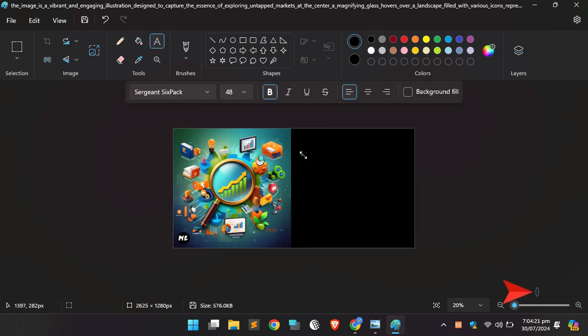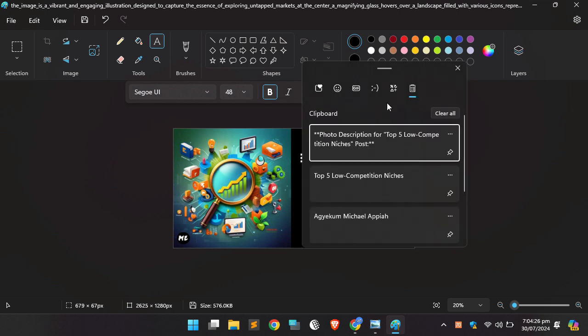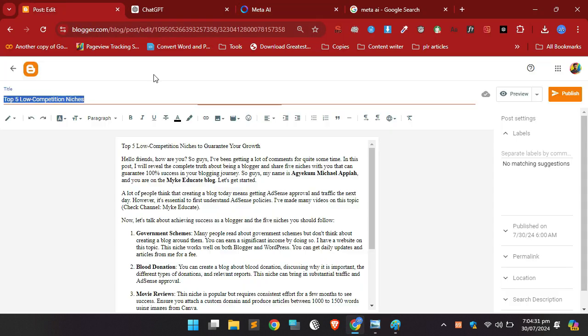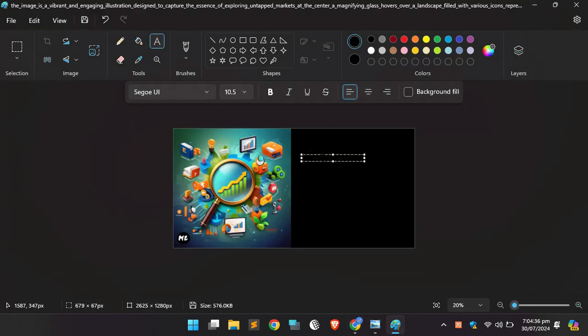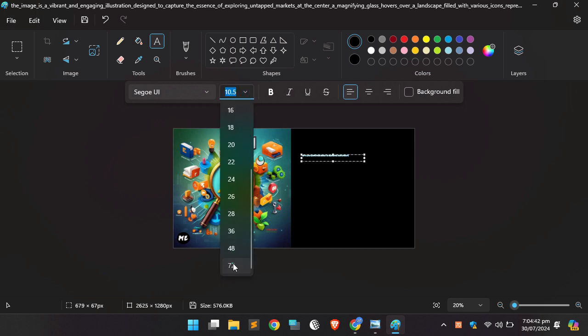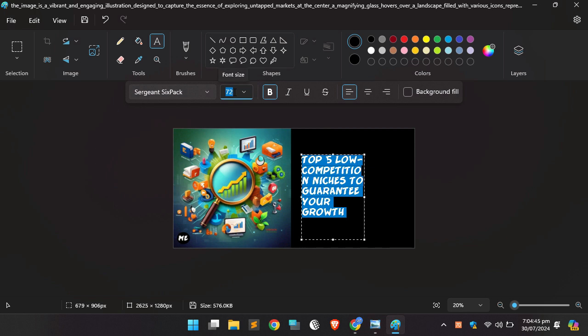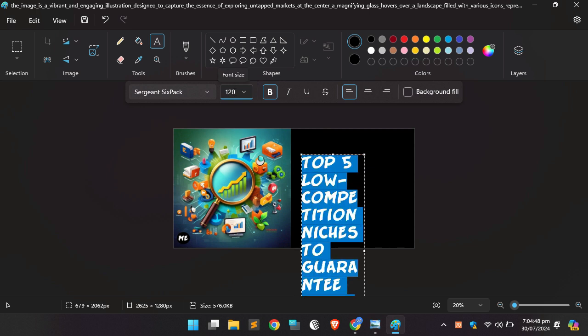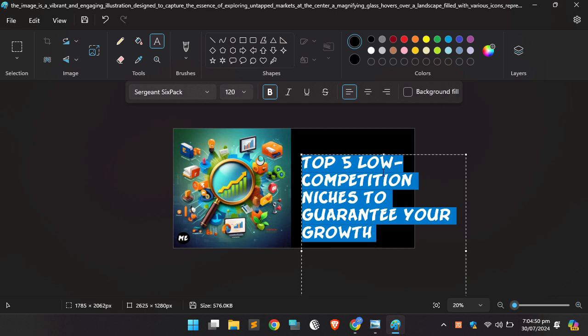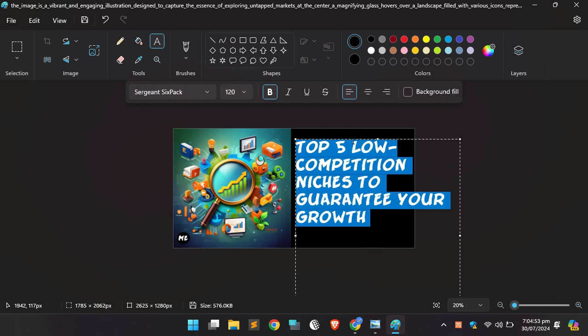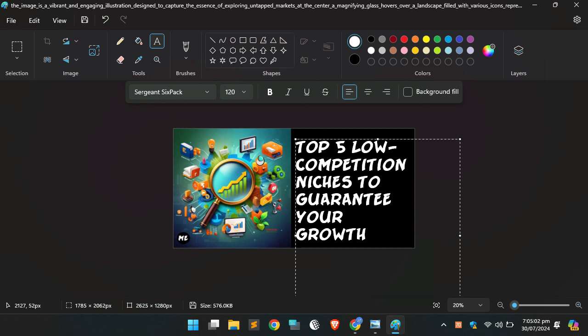Then I'm going to type, I think, top 5 low competition niche. Now, let me select the other font. Yes, this one is better. This is very long for it. So I'm going to just click inside and then paste that into it. Okay. Then I'm going to increase the size. 72. No, 72. No. Let me increase it to 120. Yes. Wow. And I think 120 is okay. Okay, so white. Yes, perfect. I just need to put certain things down there and then rearrange them. Then I think everything is going to be fine and perfect. Wow. So, top 5 low competition niche.